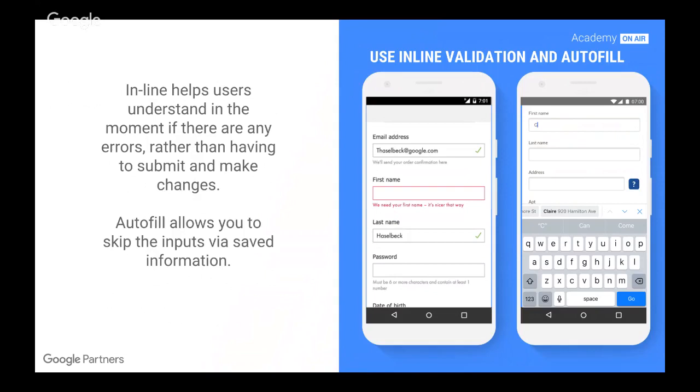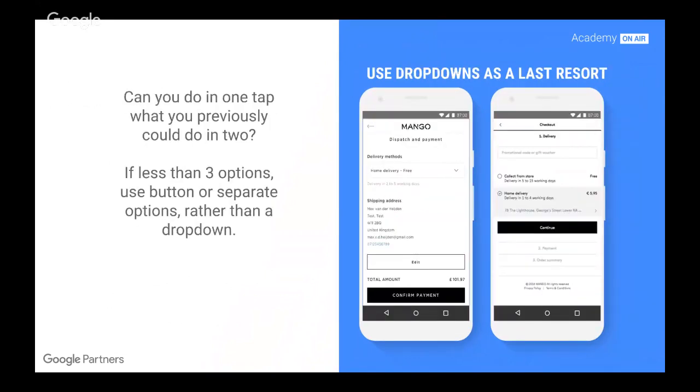If the user becomes too frustrated by the amount of times that they have to go back and fix the form, the likelihood is that they might abandon the cart or the form or the lead generation. So really have a look at the options you have there, and could you potentially implement this on your site? The other thing then is, how can you simplify? And going back to the entire message of this webinar, it's how can I simplify things? How can I make things easier for my user? And this is something that Indra is actually going to go into in more detail to talk you through an entire case study, which can sometimes bring things to life and really help people understand.